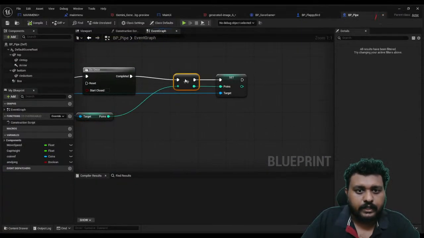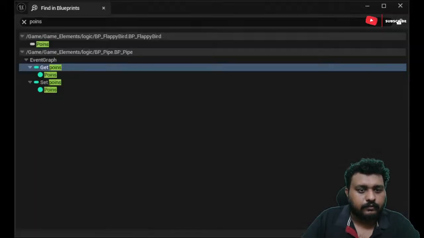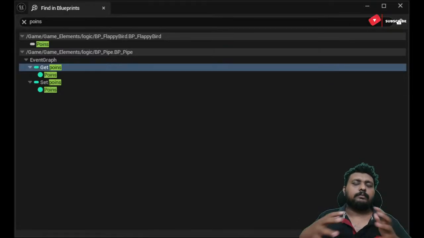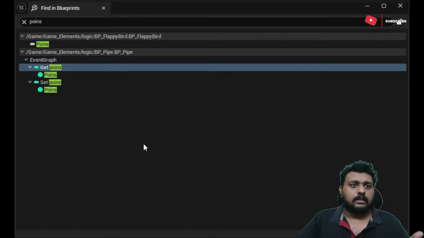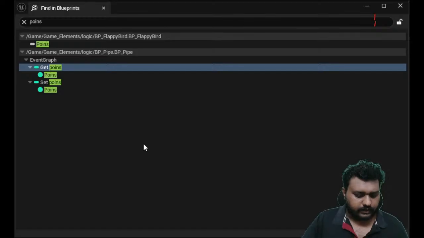What we need to do over here is get the current score, and then find it with what's the high score. For that, we can create another custom event. Let's create a custom event, save high score. Okay, we are good on that.